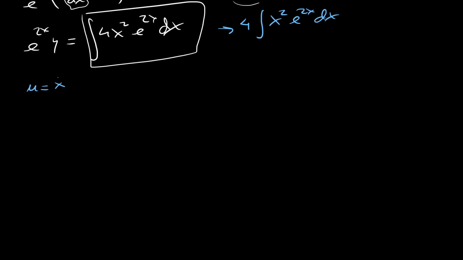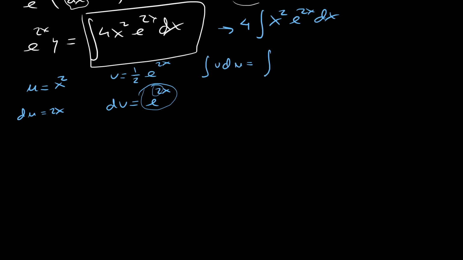u is equal to x squared, du is equal to 2x, dv is equal to e^(2x), and v is equal to, we've learned that when we do the integral, when an element is like e to 2x or 3x or something, we get this element out in order to get this to 1. So in our specific case it is 1/2 e^(2x). And for v du, let's solve this one as well. So this is the integral of 1/2 e^(2x), and du is 2x dx. So let's solve this.